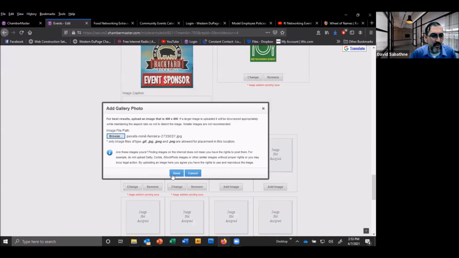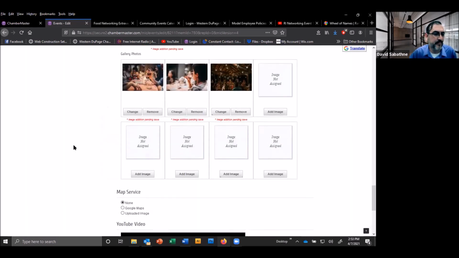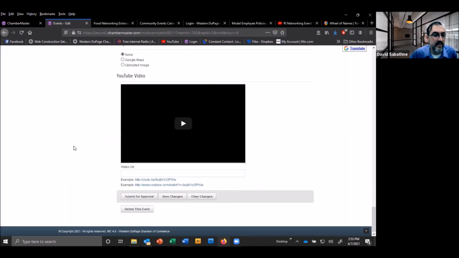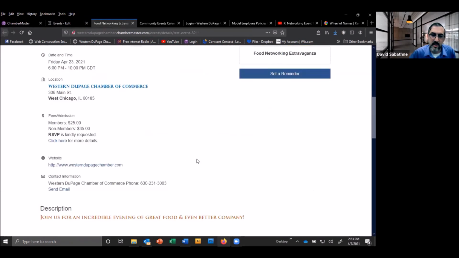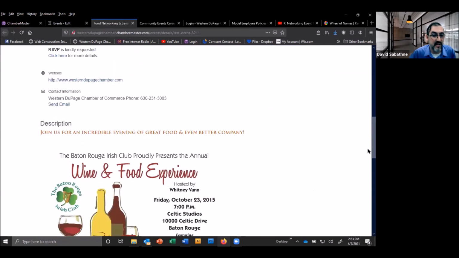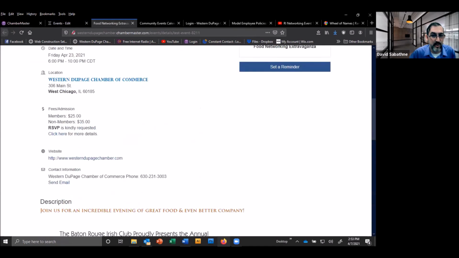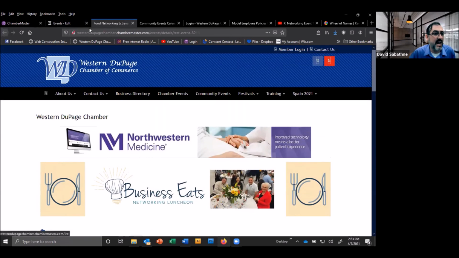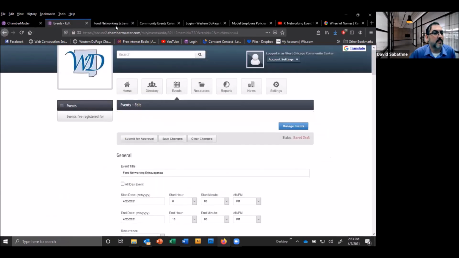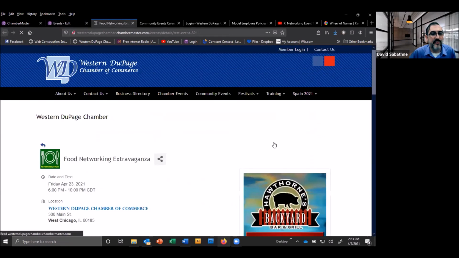All right, there's all the photos that I want included, but I want to save it. I want to see what it looks like. So I'm going to hit the save button, go back to your preview page. Remember, you always got to refresh it because it doesn't know the changes. And when you refresh it, it refreshes the cache.